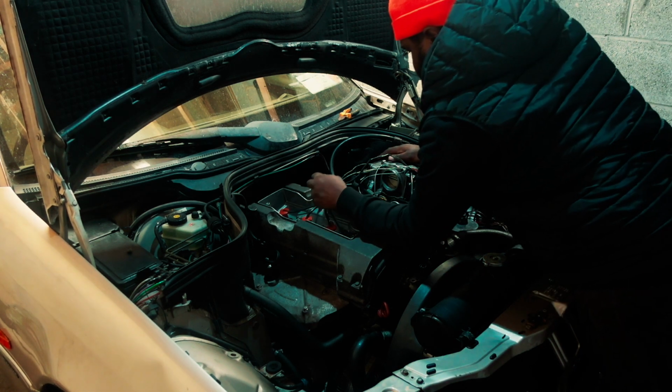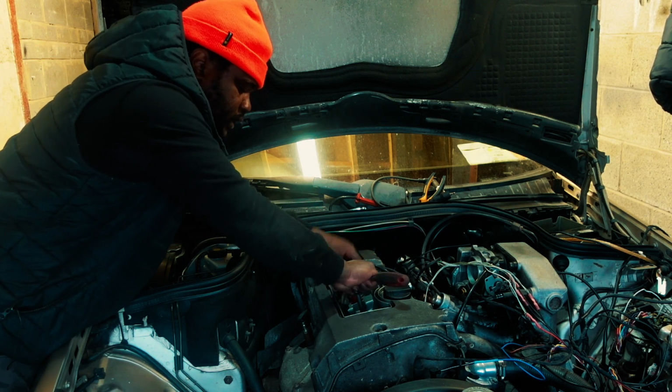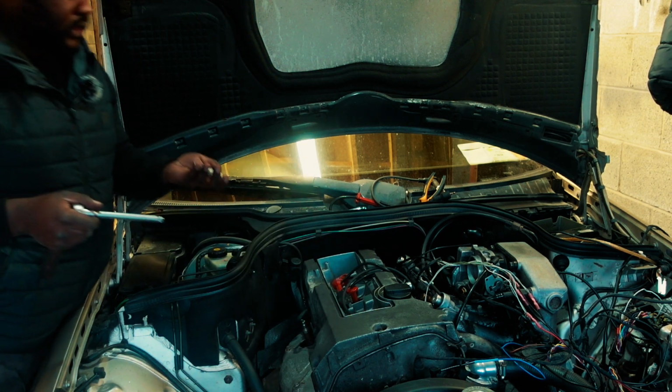Why did I have this here in the first place? It looks like we have a misfire or something. I don't know. It's spinning, and then when it wants to kick in, it stops. So I don't know what's going on really, but I'll have a look now and see. Spark plugs are drenched in oil, and I don't know why. Maybe is it because of cranking too much? I don't know. Trying to take them out and see, but the car won't start anyway. That's the issue.